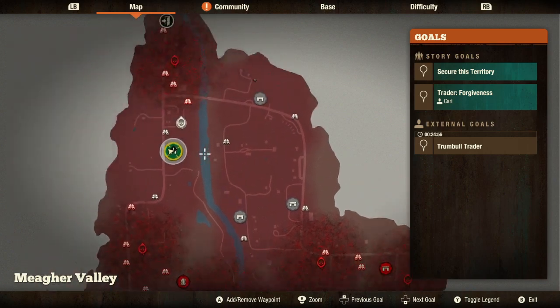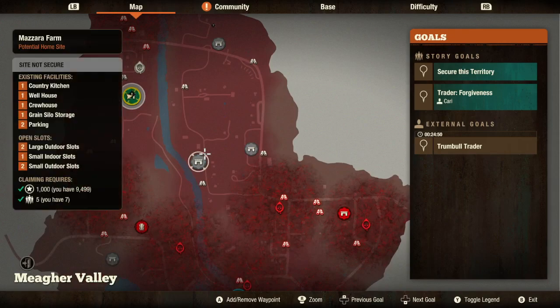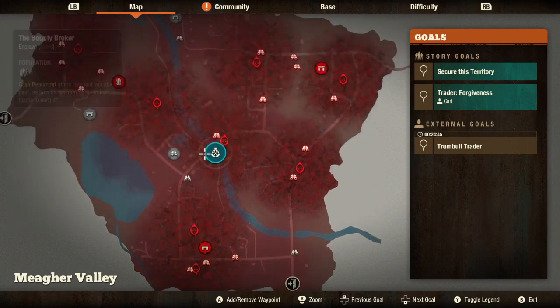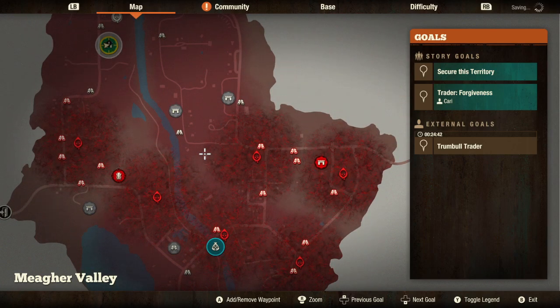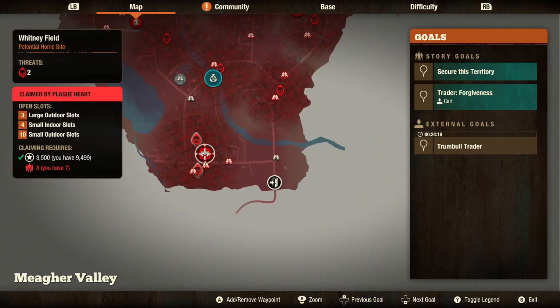Or you could simply go to Meagher or the police station, whichever one is easier to attain, and then go from there to Camp Kellenquaw or Whitney Field. If you're doing a long playthrough, Whitney Field will always be your end goal. It is so overpowered that you will run out of stuff to truly build in it that makes any sense. 3 large slots is a ton. You can do anything you please in that base. Anything. You can do any combo any way you want. It is fantastic. It is the winner.